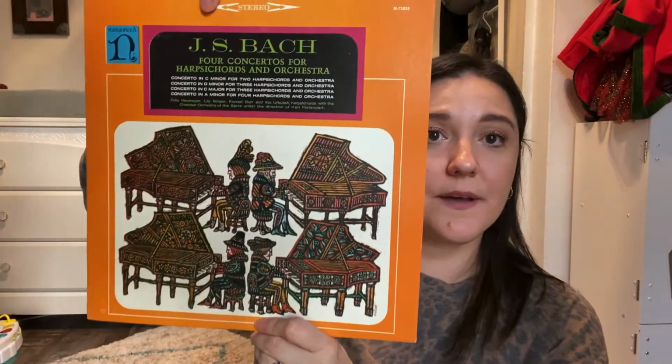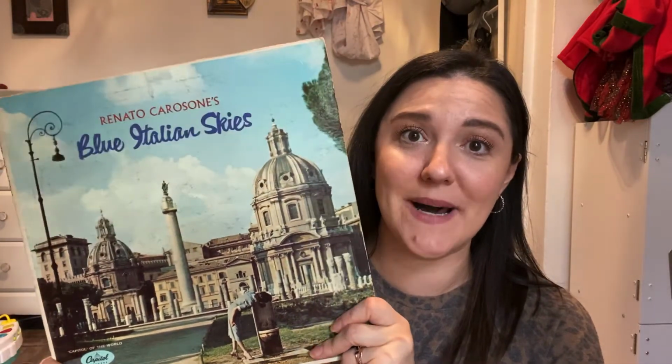But we've got Bach. And we've also got some really cool, probably haven't heard it, but fun Italian music. And then songs from Mary Poppins, Sound of Music, and you know, anybody that is maybe in orchestra or band or does chorus, you can just take a look through the record section and see if there's anything that you know they're into. Now, this is older music, and maybe they like some newer artists. Most teens do. And so you can find that there, because some people are just, again, maybe they were gifted it and they didn't like that, so they donated it.